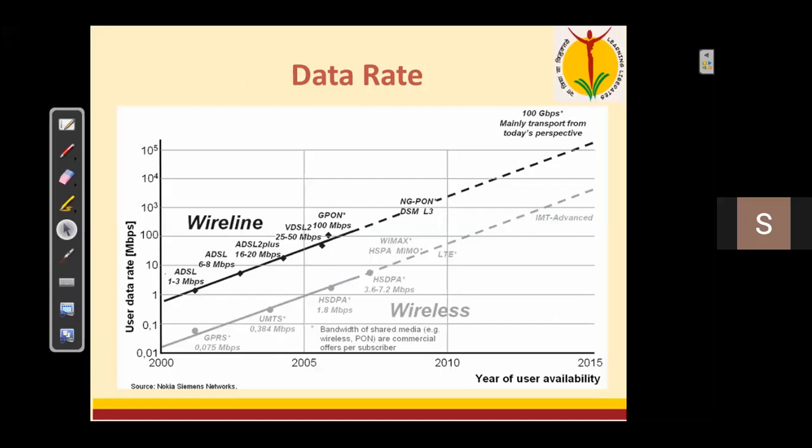You know that the data rate is increasing day by day, and the number of subscribers is increasing. It is a great challenge because the bandwidth and spectrum are going to stay the same. We are not going to increase them, because the allotted bandwidth and spectrum are constant. Ultimately, it is the researchers, you people, who have to decide how to use efficiently whatever band is allocated to me.